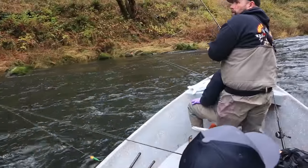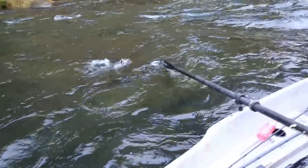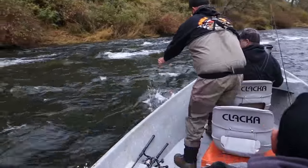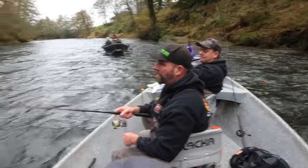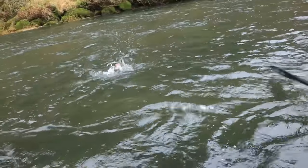I average 10, 12 miles of the river a day. Some days I get done early because we don't catch them. But usually you find a couple spots where they're laying and biting, and you'll have your day there. But if you fish too slow and only fish a mile and grind it, you may never find those fish.